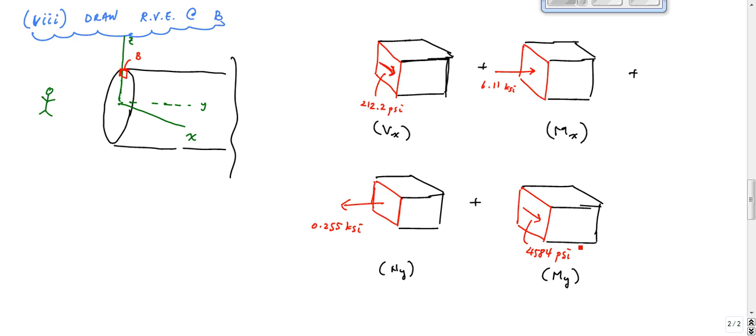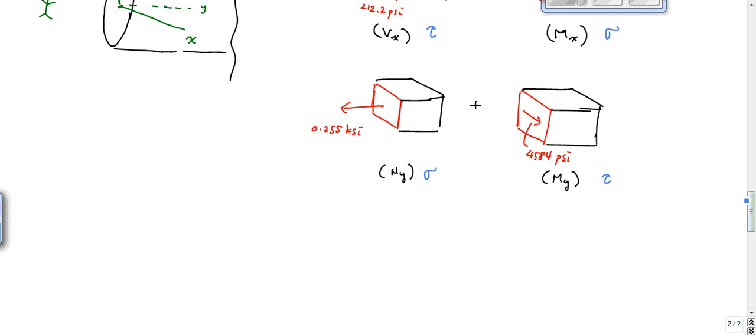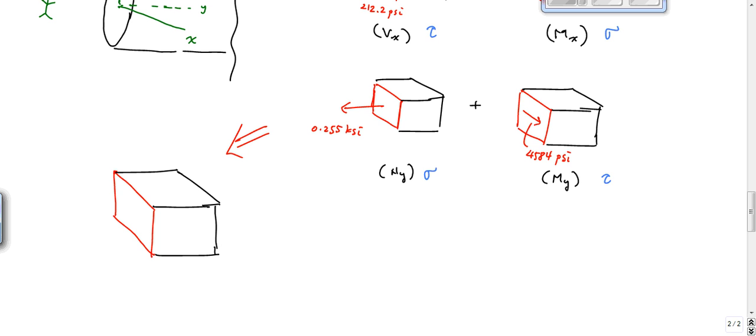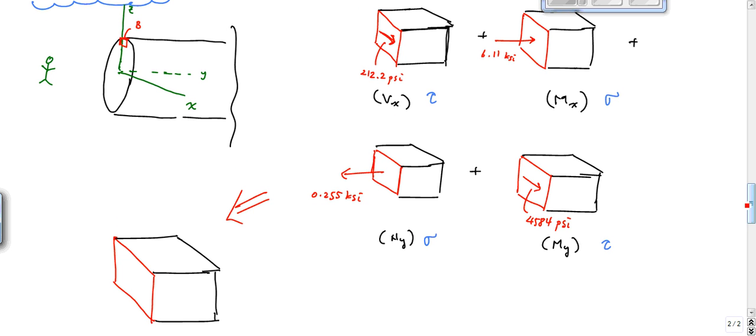Okay, so here, this is a normal stress, a shear stress, and a shear stress. Just like we learned the very first week, there's only two types of stresses, normal and shear. And you can only add normals together and shears together. So now when I put all of this together, bam, right here. Here we go.